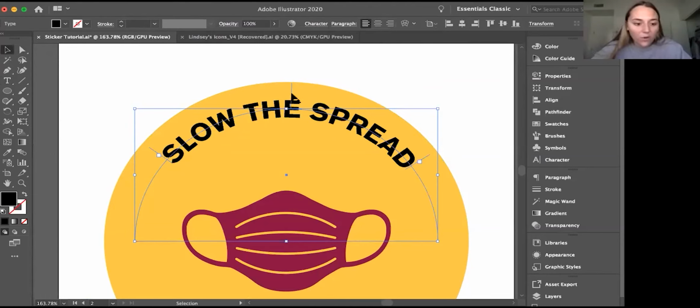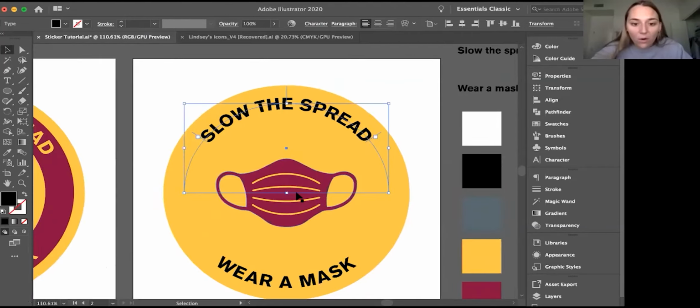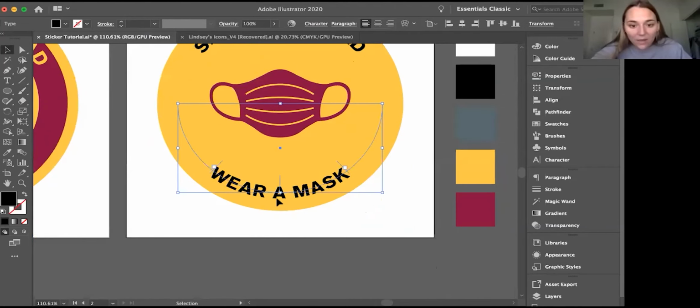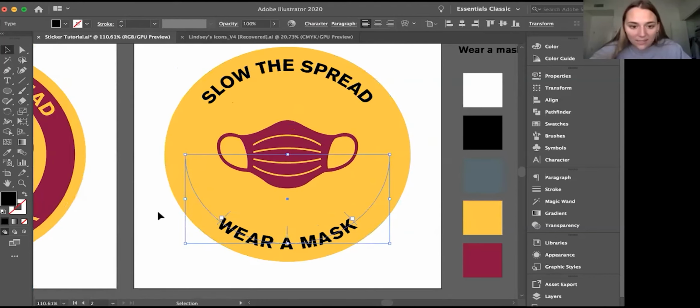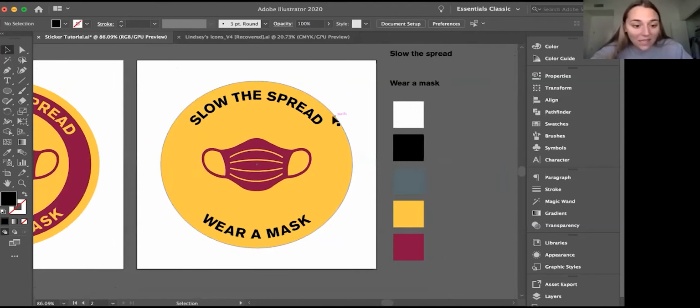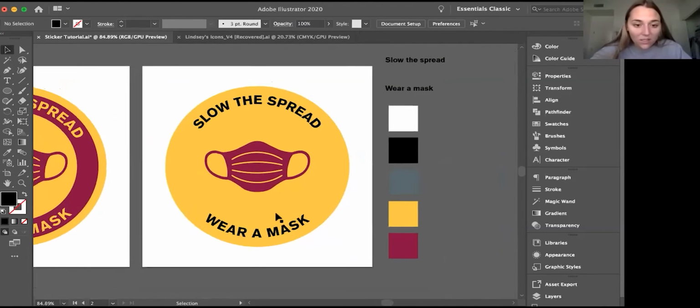And so that's something you have to keep in mind, just making sure everything's centered in the middle. I already did the tracking for this one beforehand. It was the same process as this. So the tracking is done. I like the way the tracking and the kerning are done. I like the way the text looks.